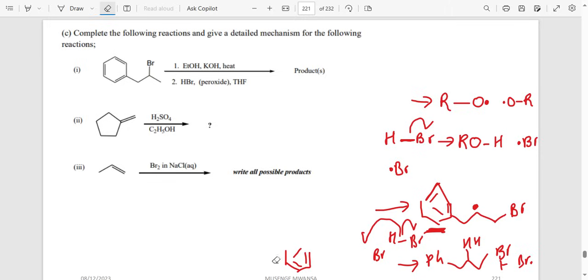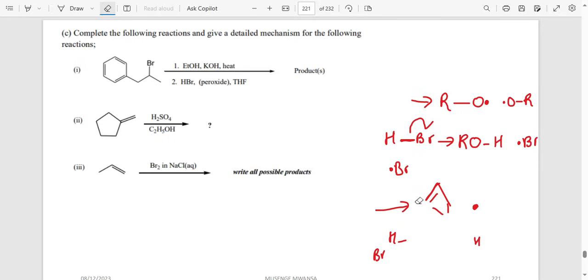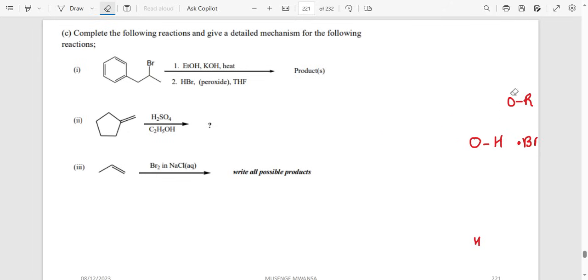So what should you take from this? If you see the reactants they've given you, you should be able to predict by what mechanism. The first thing, before talking about the mechanism, you should be able to know what my product is going to be. Am I going to go by oxidation? Is the reaction going to be nucleophilic? Is it going to be elimination? Is it going to be substitution? What will be the reaction? What will be the product? That is what you want to do when you see a question.